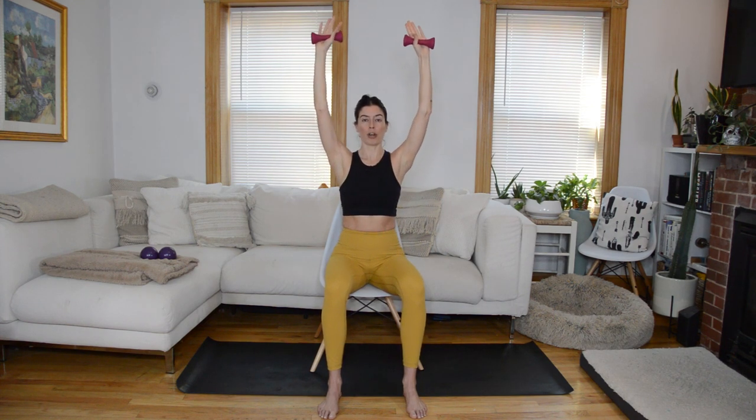the rib cage, I want both arms to go up overhead, and we're gonna do a slow shoulder sweep. So it's kind of like you're making a snow angel. Your palms face forward, you lower the arms down in a sweeping motion, and then you bring them back up. So we're getting upward and downward rotation of the scapula.